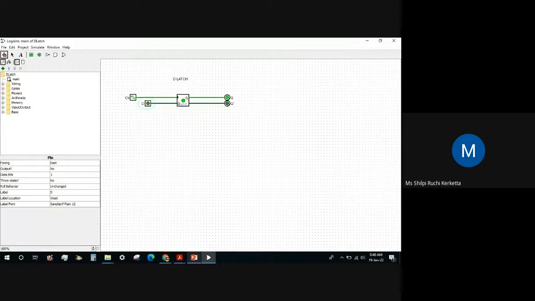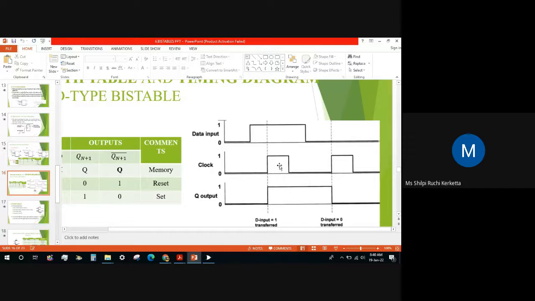Okay. So again, here we have given the second clock. Here D has become 0 and clock is also 0, so we are already getting a 1. Then we are giving this second clock.